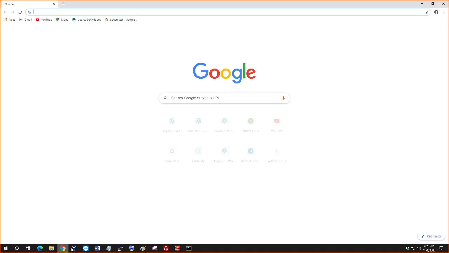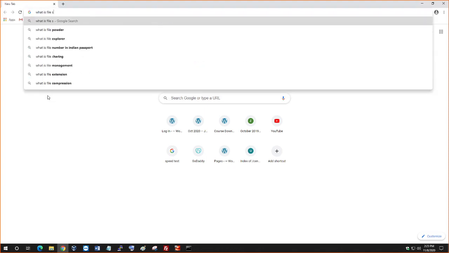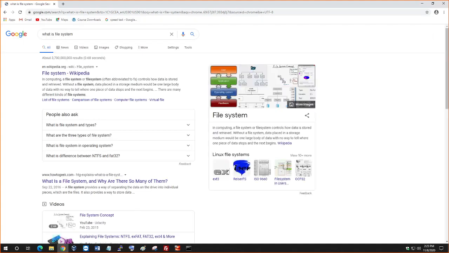Okay, so let's take a look. File system in computing controls how data is stored and retrieved. Okay, so this is a good definition.